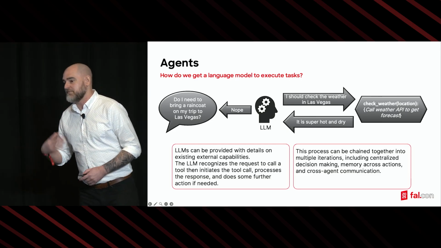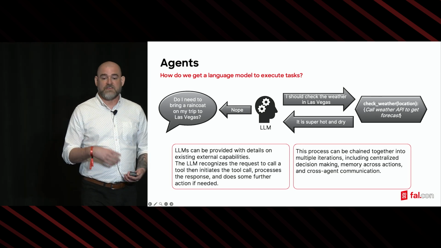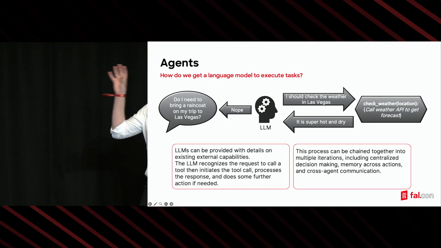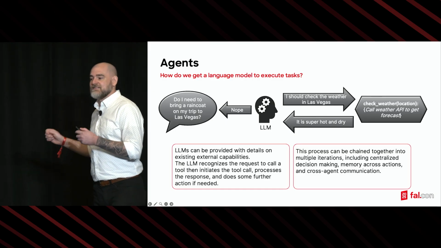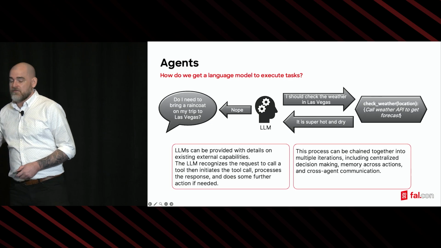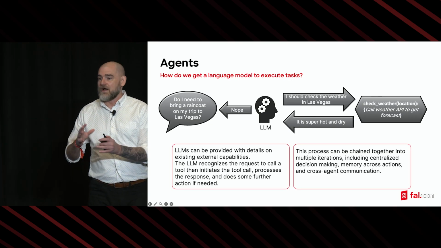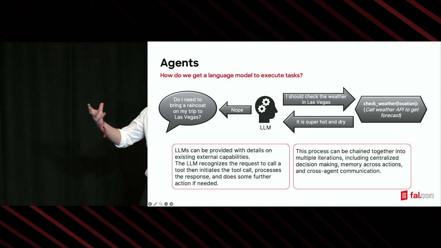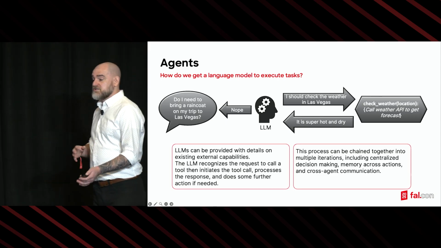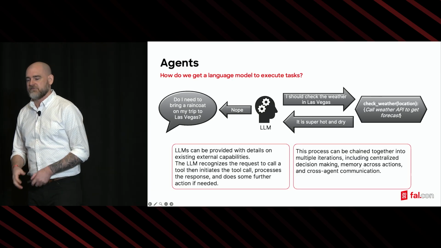Now, most of the time, these are very complex things, and there's a lot of very interesting designs around these where you can have one agent or one LLM that's the brain, and it's delegating tasks to different agents that do different things. So maybe one agent checks the weather, the other one does hotel reservations, the other one buys raincoats, and you can combine all those together into one single kind of brain. And you can even do agent-to-agent conversations and all sorts of really powerful and interesting stuff.